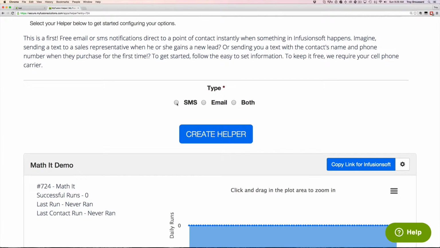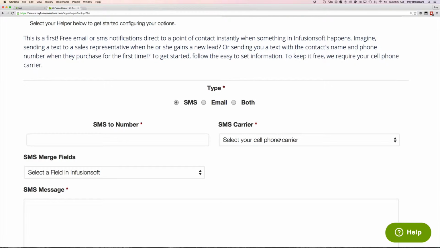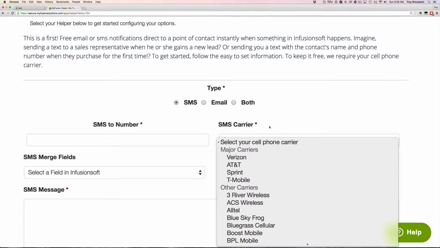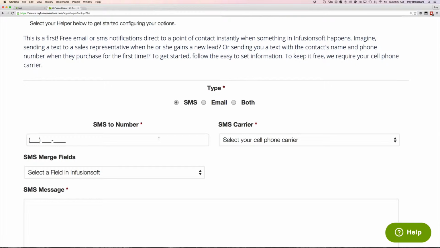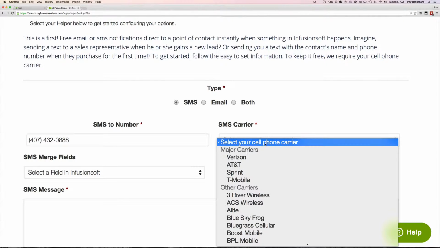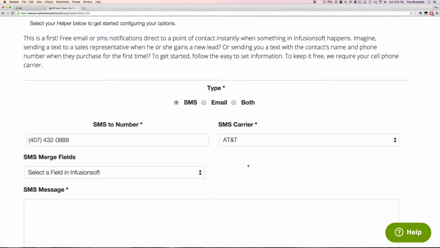The Notify Me sends out free SMS, and the way that it's free is that you do need to know the provider. So for example, if you're going to send it to me, you would need my cell phone, which we'll just pretend is that, and I don't need a million text messages coming to me here. And then we'll put our provider, choose AT&T or whatever your provider is, and that is necessary.